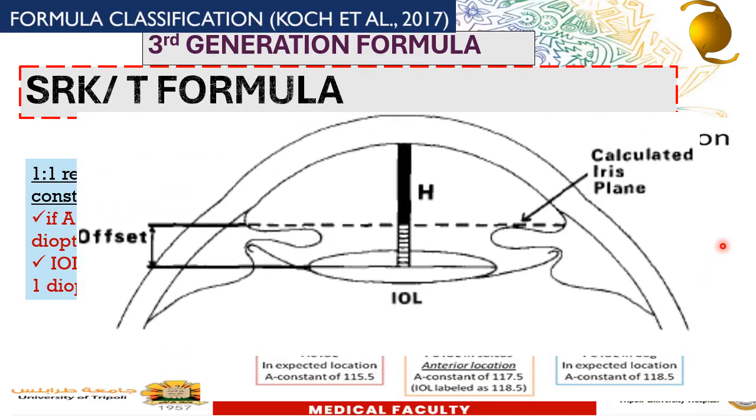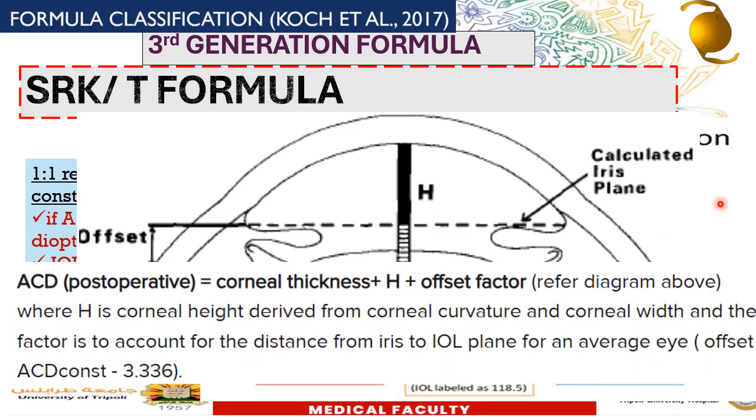And another thing, as I said, the SRKT formula uses what's known as the corneal height. And the corneal height is measured based on the corneal curvature and the white to white diameter. And the distance between the iris plan and the lens is named the offset factor or offset value. You will see that the same factor in the Holiday formula is known as the surgeon factor, whereas in the SRKT it is known as the offset factor. Now, adjusting this offset factor is very important to achieve a very high prediction for the post-operative result. And this is peculiar to the SRKT formula. That's why it is very useful in long eyes.